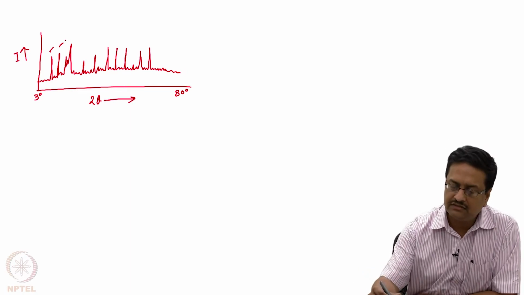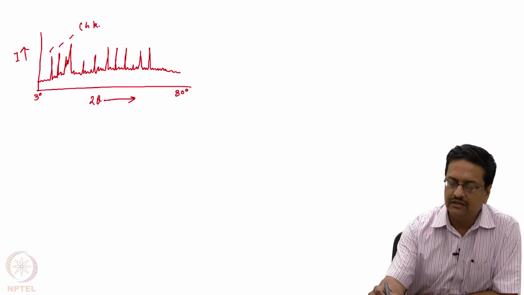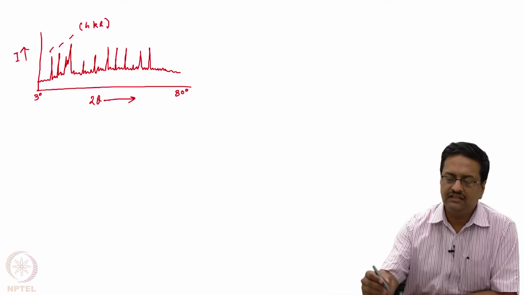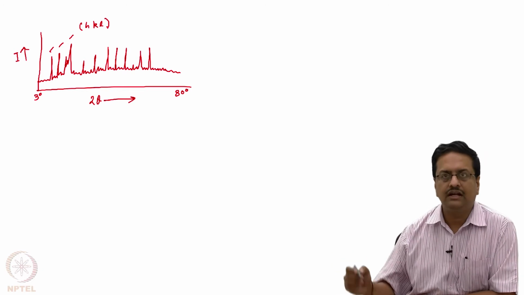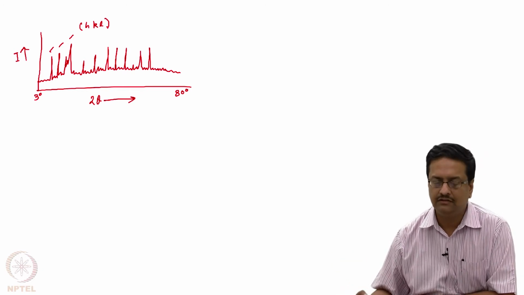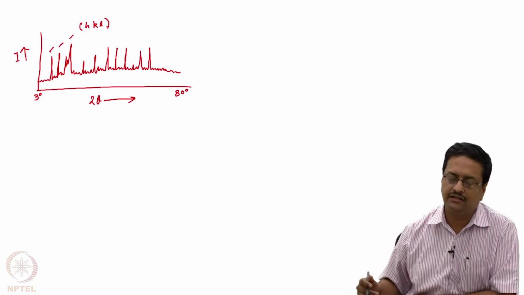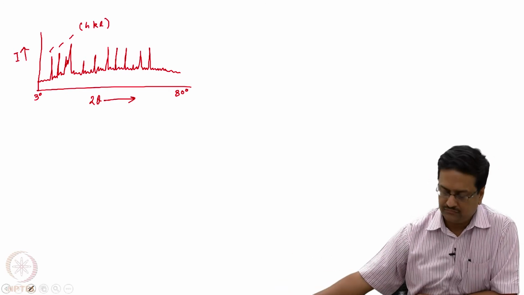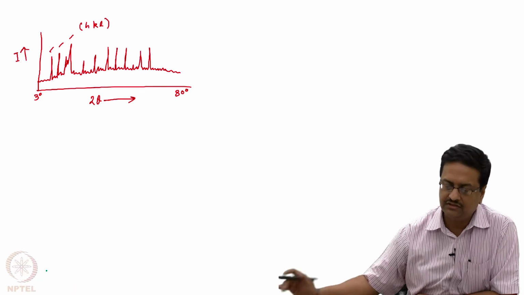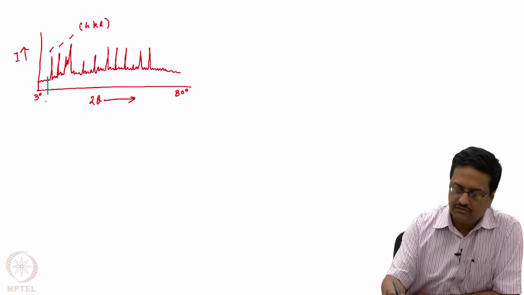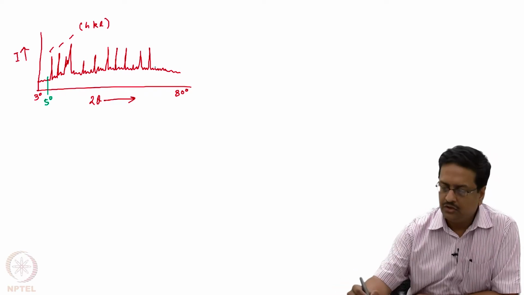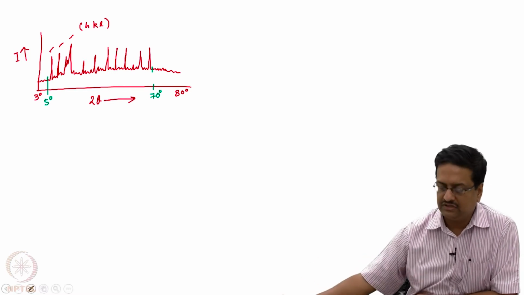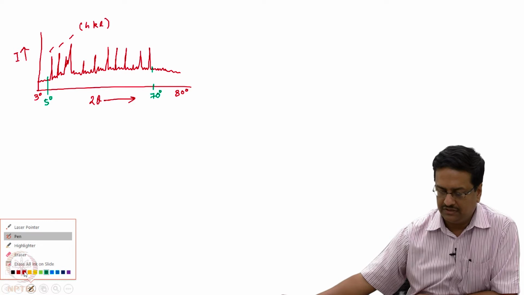Every such reflection is identified with unique H, K and L values. And we have also seen in the case of the cubic system how those H, K, L values can be identified, and from that how one can determine the unit cell parameter and also identify the lattice centering. Suppose in this particular case which I have drawn here, the peaks in this diffraction pattern range from about 5 degrees in 2 theta to about 70 degrees in 2 theta, and suppose I have recorded this using copper K alpha radiation.